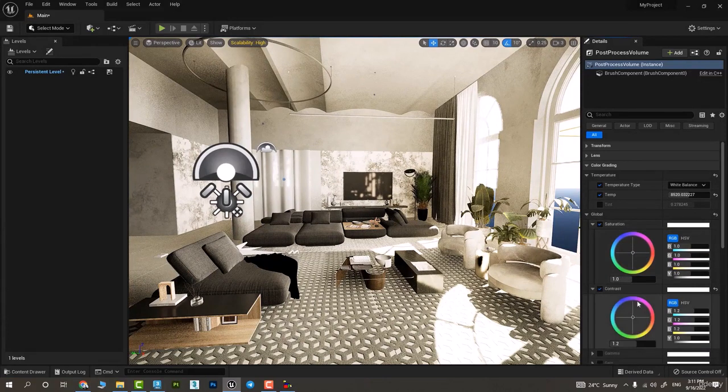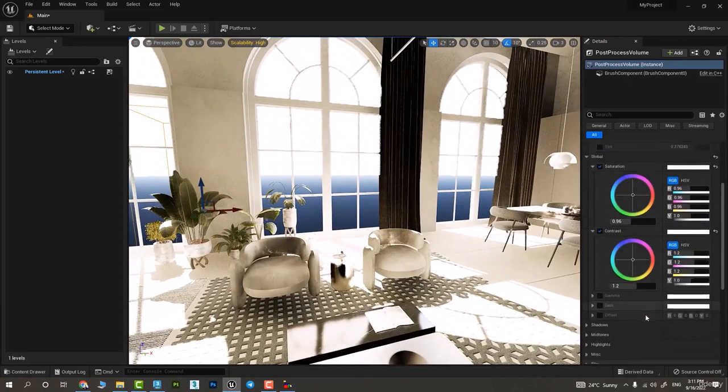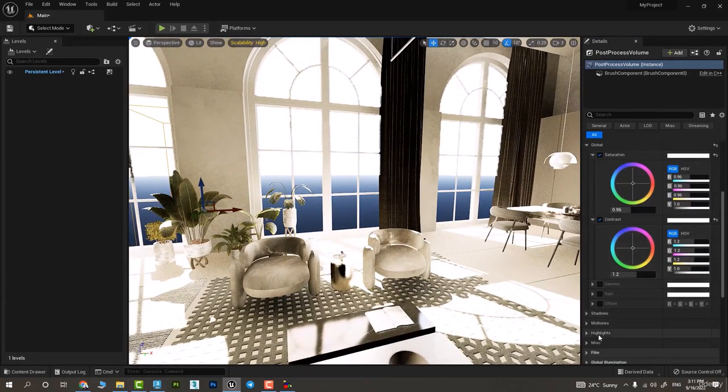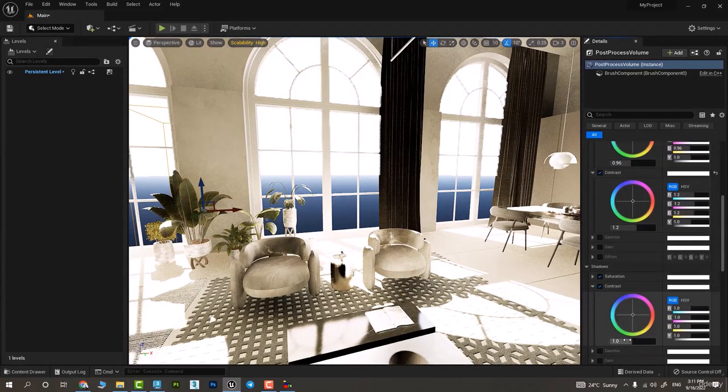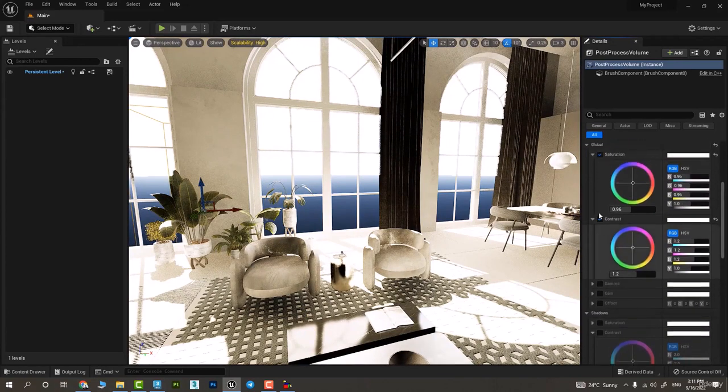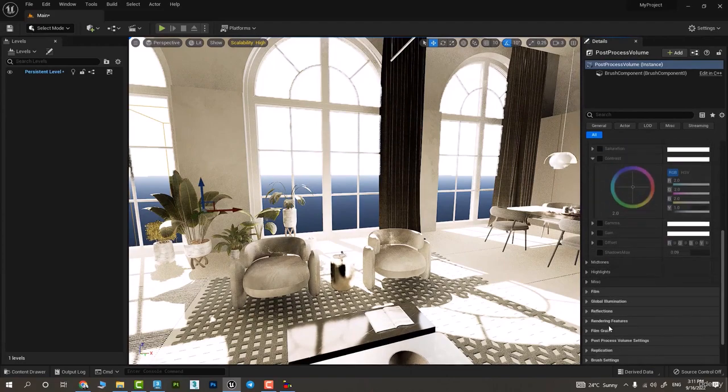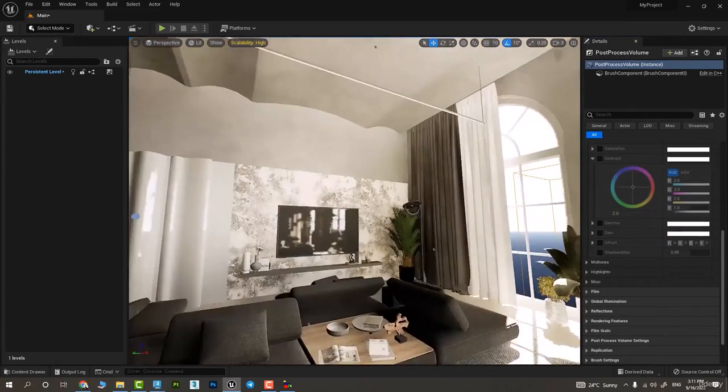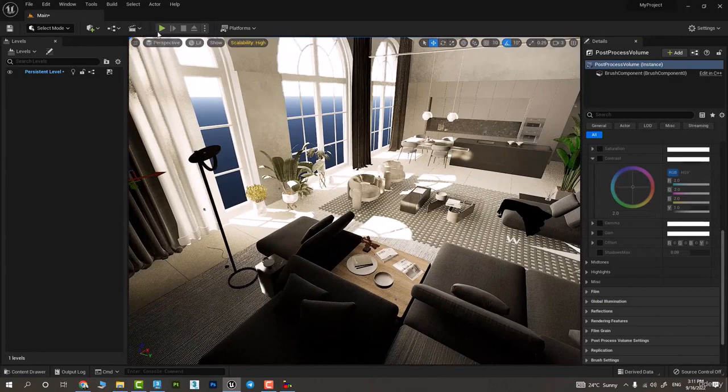We also have saturation, which controls the amount of colors. For me, I can have less saturation, which gives a grayish kind of look to our work. So what else we have here? We also have the same options for our shadows. For example, we can manipulate the saturation and contrast for our shadows, but as a rule of thumb, we don't really manipulate these values until we need to for our interior works, and that's a rarity. So other than the contrast, we don't really mess with this stuff.